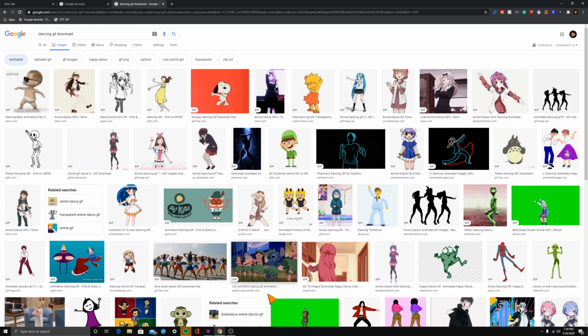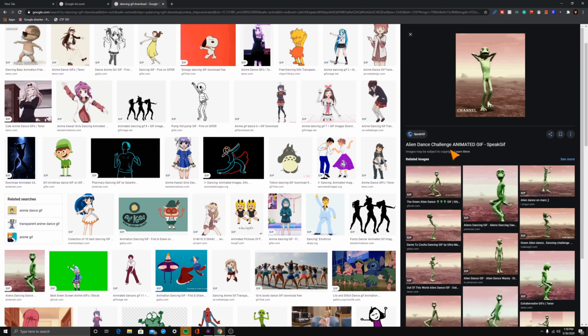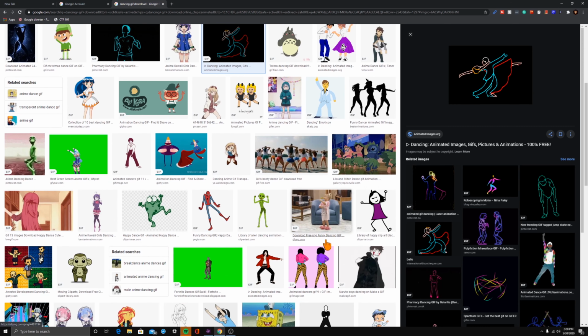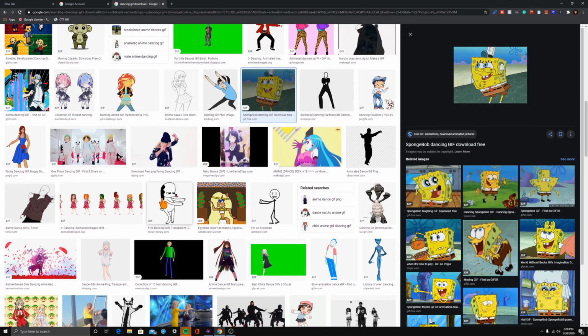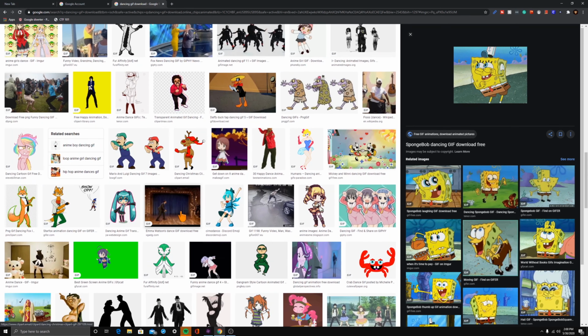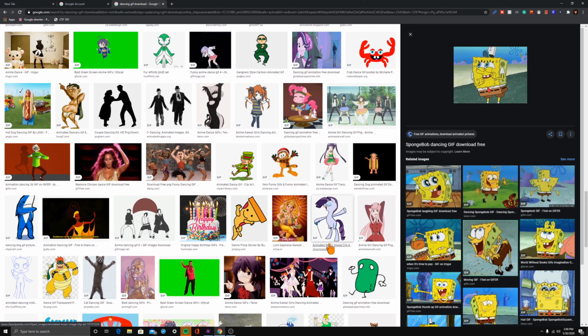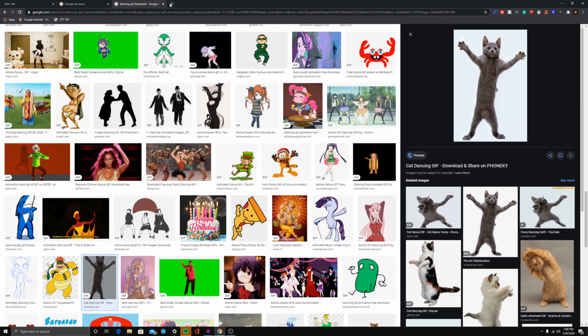So you know, if you wanted to get like the funny dancing alien thing, there's multiple tangents of these as well. So like there's this one. As you can tell, this is a very wide kind of thing to do. You can pretty much do any character, anything that you want, unless it's your own logo that you created. In that case, just use the link in the description below to make your own. And yeah, pretty cool, personally.